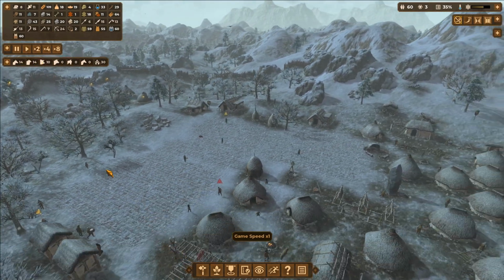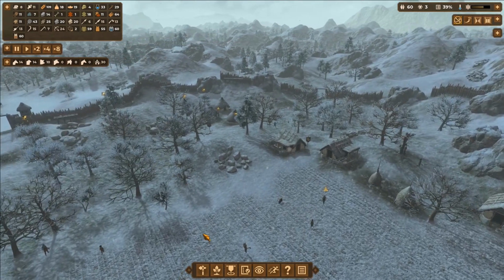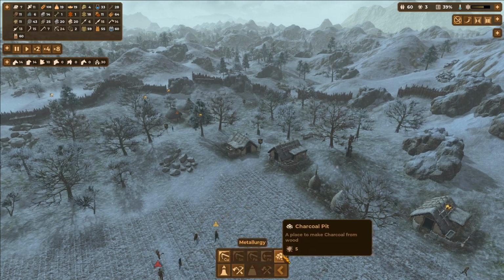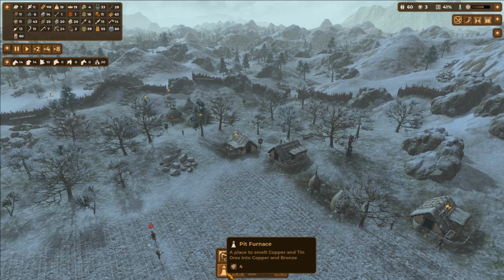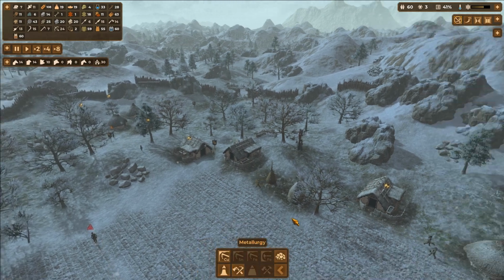Actually, let's go normal speed for a second, so that the winter can progress, but things are not going too quickly. For building, we have Metallurgy. We can build a copper mine. We can make a charcoal pit, a pit furnace, a place to smelt copper and tin ores into copper and bronze. Metalsmith, a place to make copper and bronze tools. So we need several things.